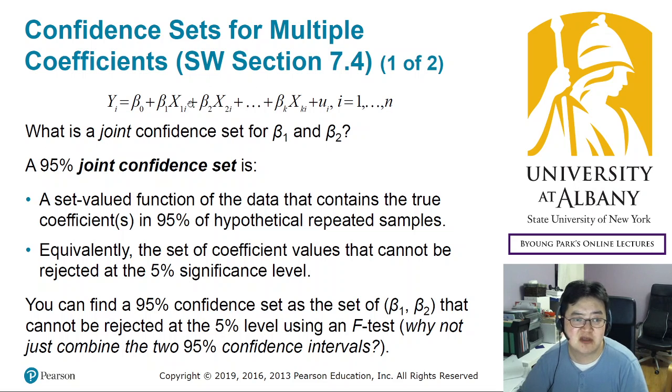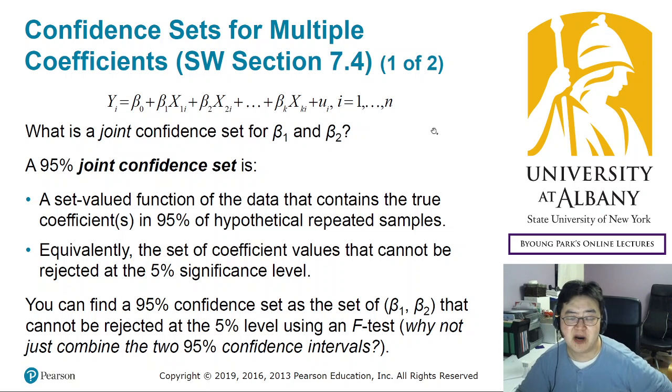There are k regressors, but we are interested in only the first two variables, beta 1 and beta 2. The other regressors are just controls. Beta 1 and beta 2 are important variables, and you would like to study their relationship, like which is larger or whether they are the same or not. So you want to analyze where the true values of beta 1, beta 2 are on a two-dimensional plane.